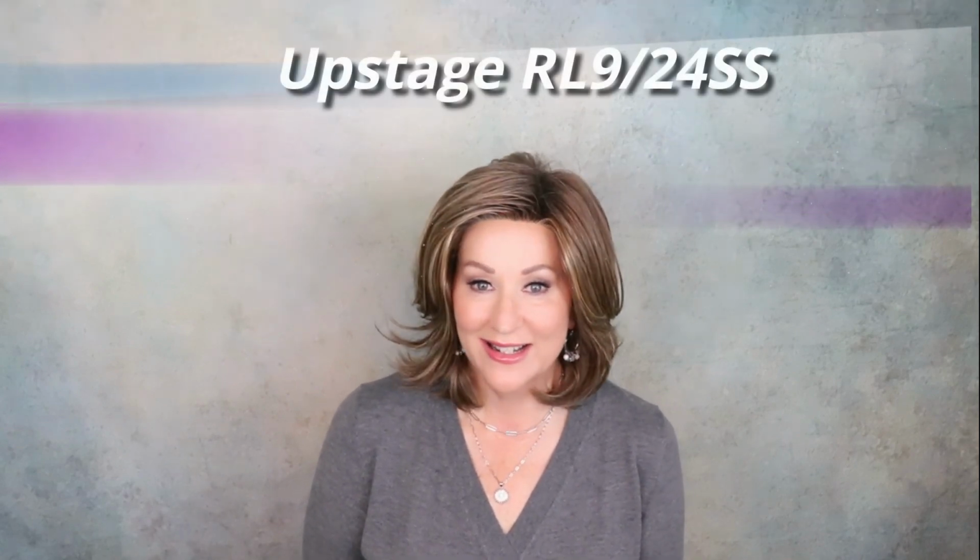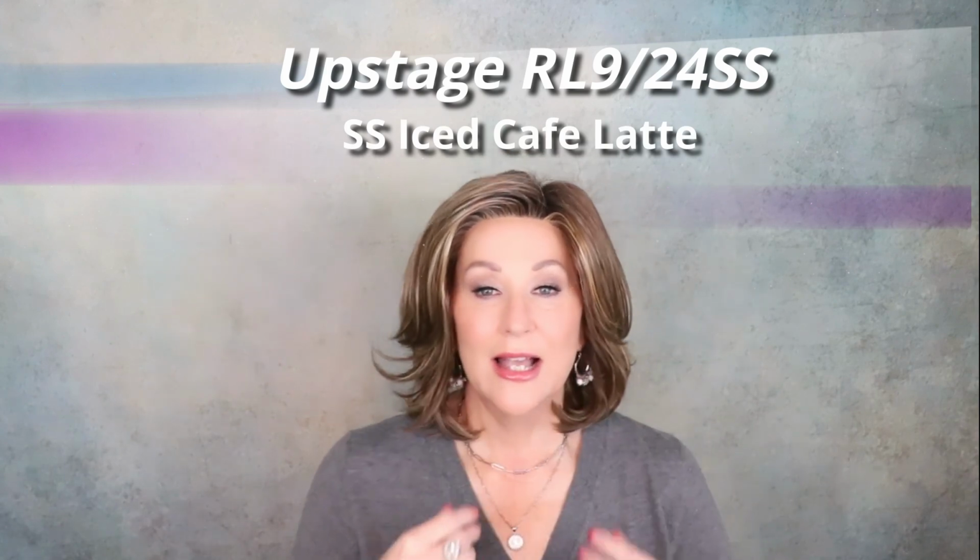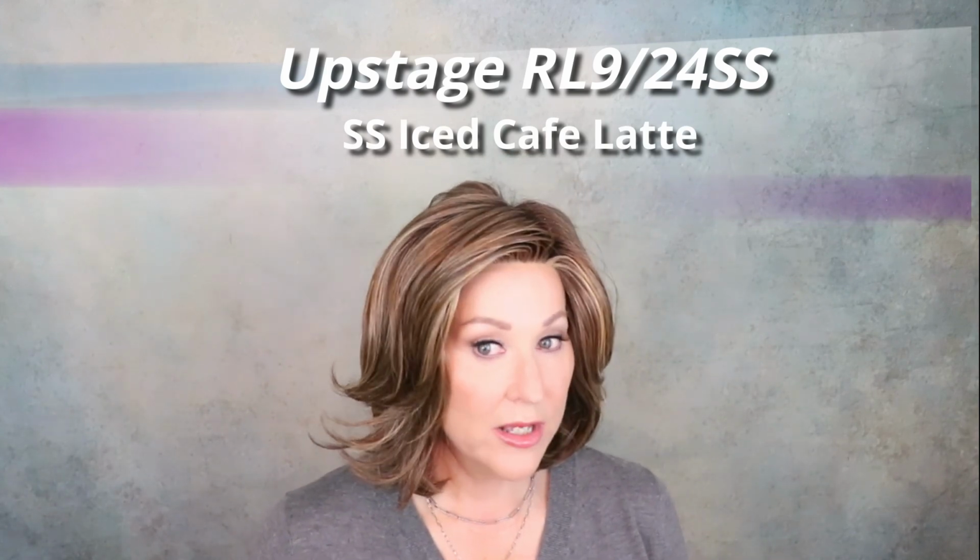Let's start out with Raquel Welch. This is Upstage, and this color is RL924 Shaded Ice Cafe Latte. Now, Raquel Welch describes this as a medium ash brown base. Not really too dark, but it is a rich color, in my opinion, the base of this. And then next, you'll start to see these gold blonde highlights that run throughout.